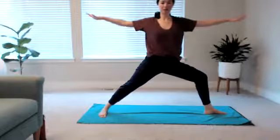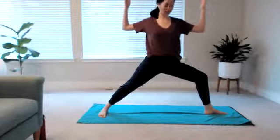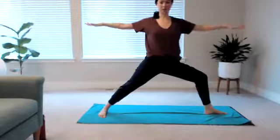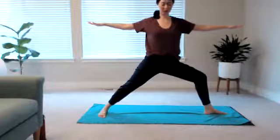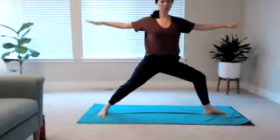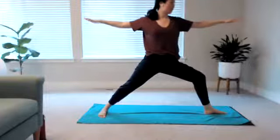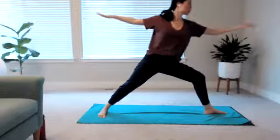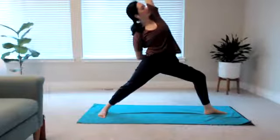Same option with the arms. I want you to bend your elbow and squeeze your shoulder blades in. And now extend your elbow back. So really feel the engagement of your upper body. Your whole body is engaged in this warrior two pose. Inhale, reverse warrior. Reach your left arm forward and up. Exhale to stay.